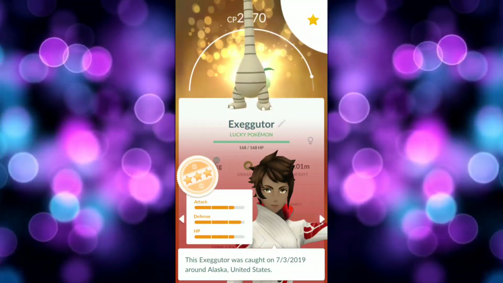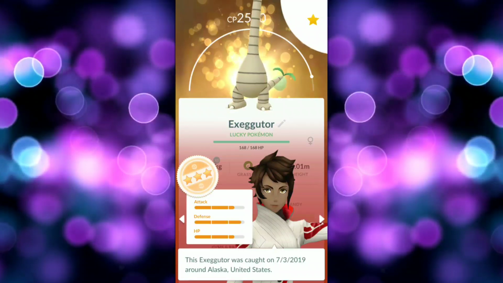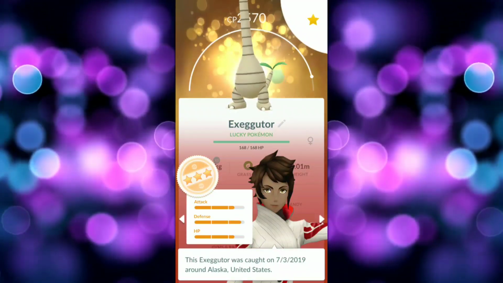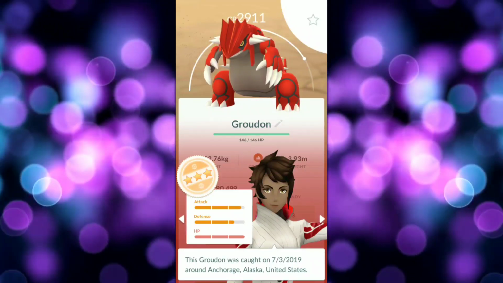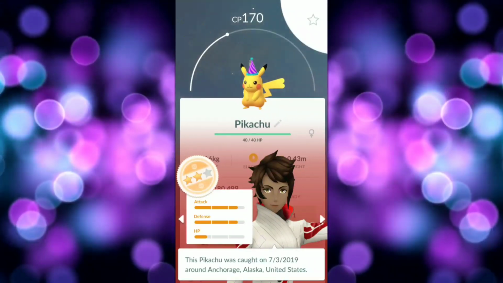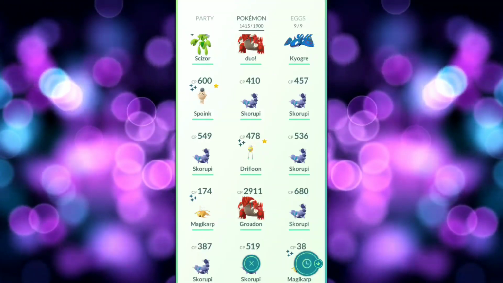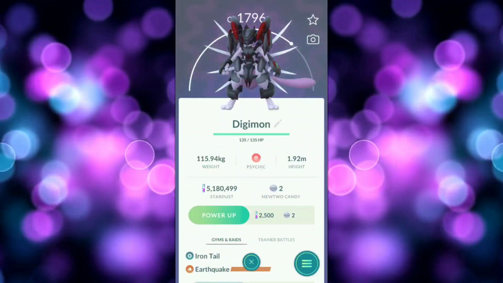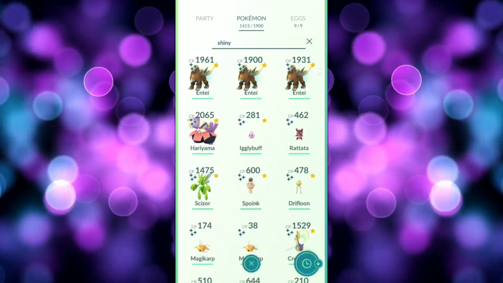For this Executor here, Lucky, the attack is going to be sitting at 12, defense 14, and then the HP is going to be at 12 as well. All right, this Groudon, max HP, defense 12, attack 14. And then we have this Pichu. How about we do some fun here? Let's go with the shiny Pokemon. Let's put in shiny, and there.